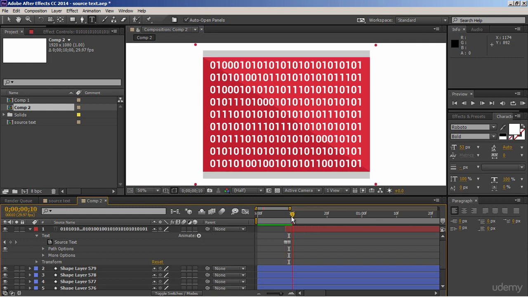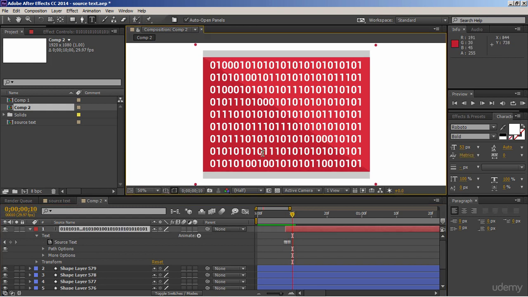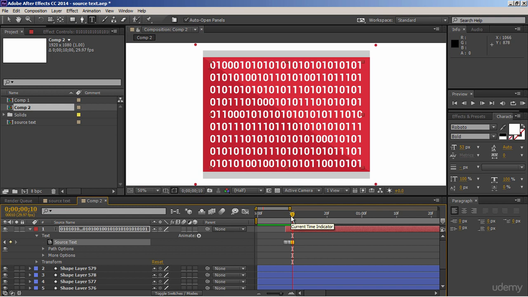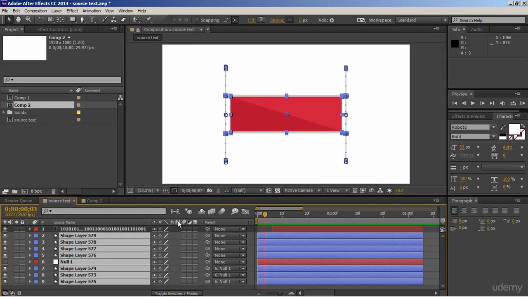Go to next frame, and again I change letters randomly. And make sure letters will not go beyond line. Do not make such mistakes. Now switch between these keyframes and you will find letters are changing. Now just take some time and do it couple of times to get good amount of variations, same as we have done in this composition.